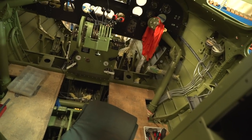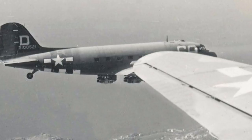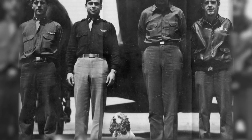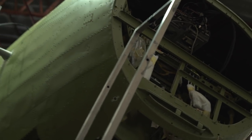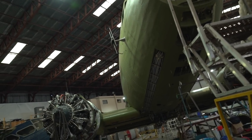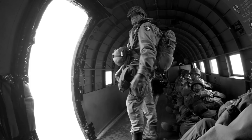Up here you had the two pilots — the captain and the co-pilot — in the front, a radio operator and a navigator. On board this particular aircraft there's a pretty special story: there was actually a dog called Hap that travelled right from the United States with the crew and flew throughout the war on every major airborne mission, then went back to the States afterwards — a Spaniel called Hap. So a dog was on here. Yeah, it sat under the navigator's chair. There'd have been a chair here and a little table where they'd have all their maps. The aircraft probably suffered over a hundred hits on the second D-Day mission — there's a 20-millimetre cannon hole just up here that passed just under the navigator's head. A lot of battle scars.